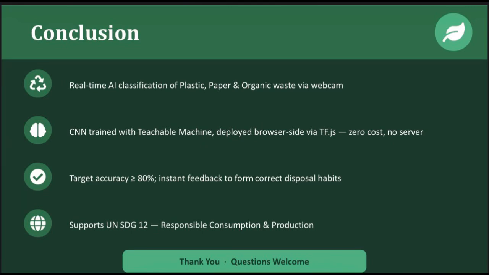We have a target accuracy of greater than or equal to 80%. We give instant feedback to form correct disposal habits. Lastly, we should all support UN SDG 12, responsible consumption and production. That's all from me. Thank you.